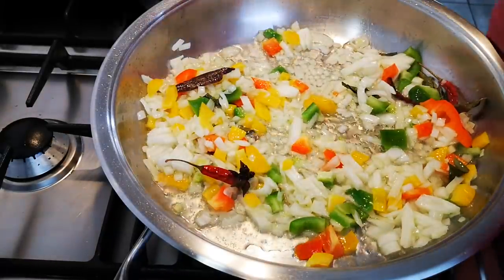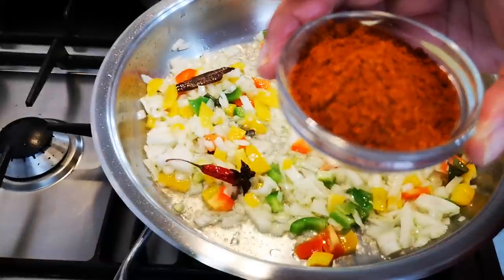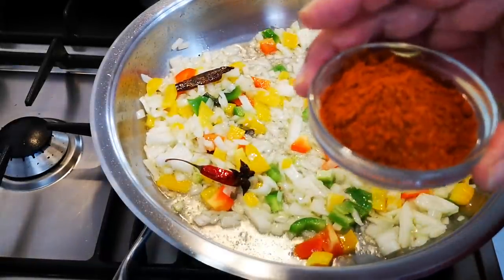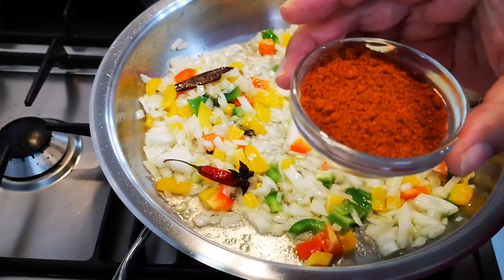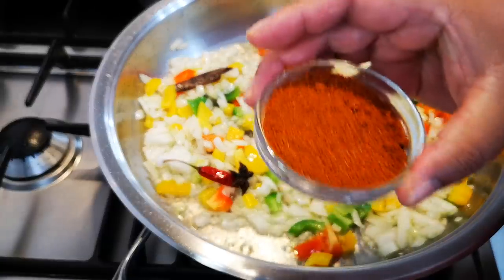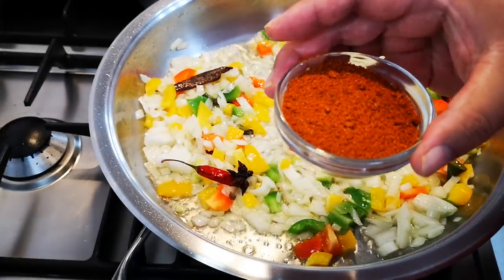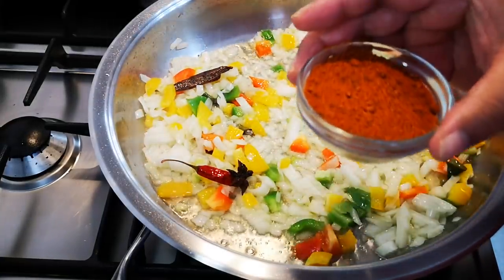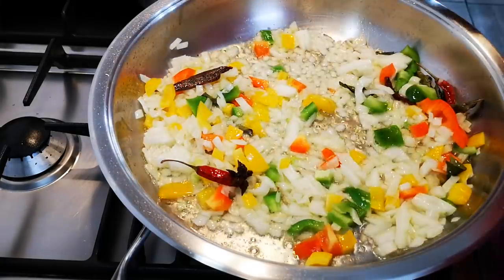Okay, I've got some masala. In here is my masala mix, a little biryani masala, little leaf masala, some cumin, coriander. It's a whole mixture, and I just put it all together. You can also add seafood masala or fish masala. If you have only one or two of these spices, just add that. Like I said, make it yours.